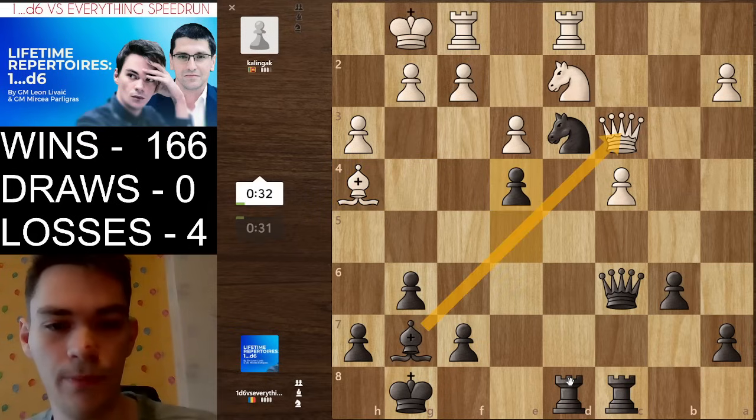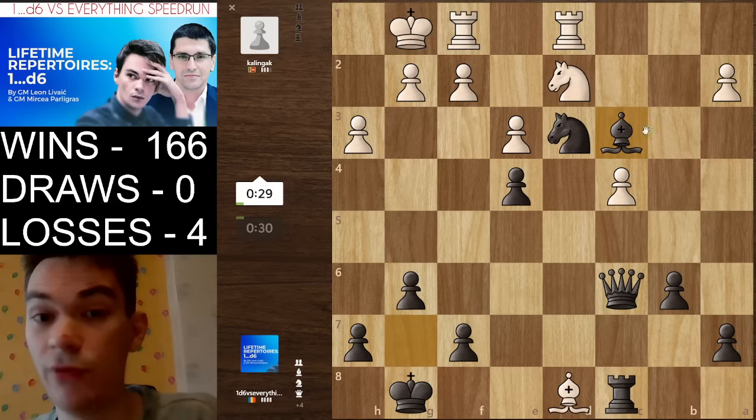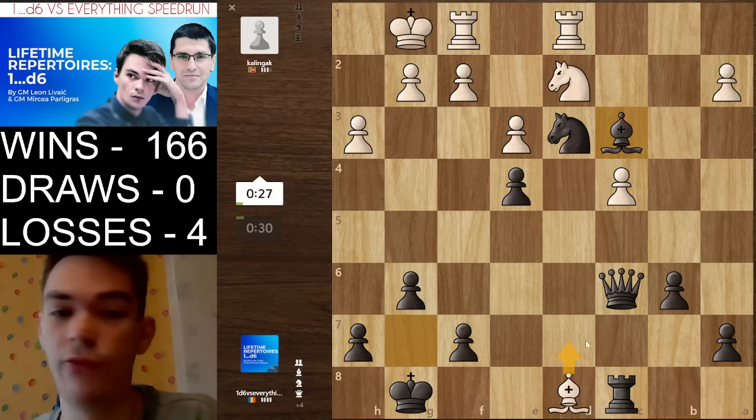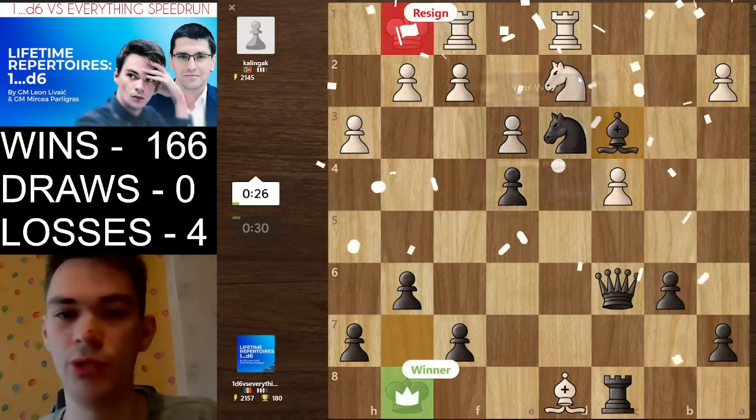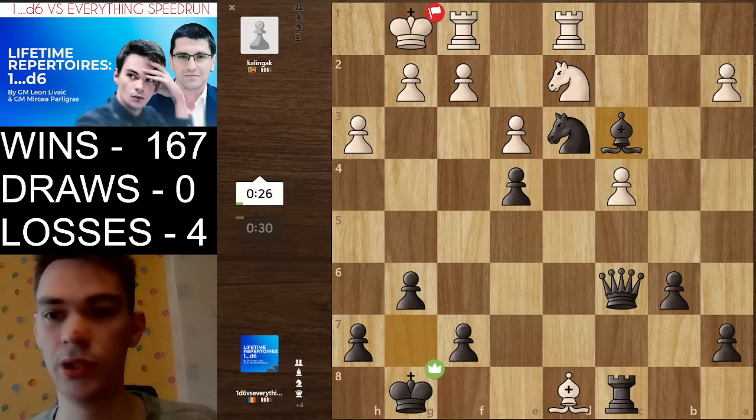Let's go e4. No, that's not gonna work. But even if my opponent moved the queen, I would just go rook d7, and still, my bishop was much better than his, my knight is much better than his, and everything is good.